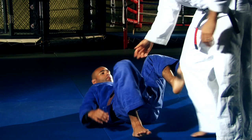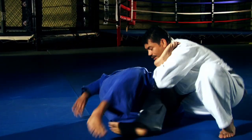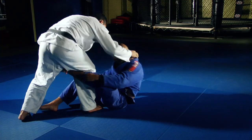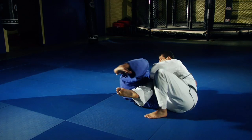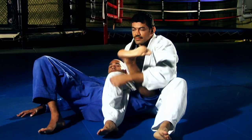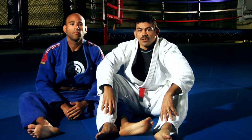So look at it in full speed. And that's our follow-up attack when our opponent tries to defend our first knee bar.